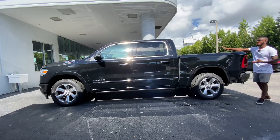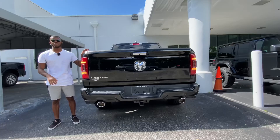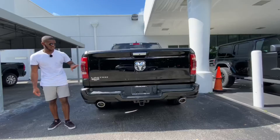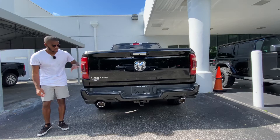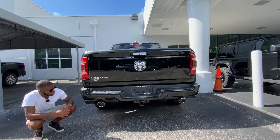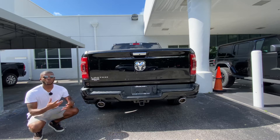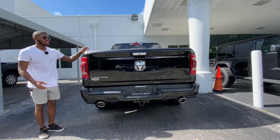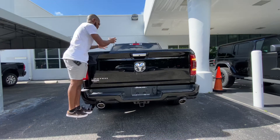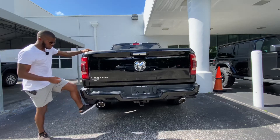My tester has the five-and-a-half foot bed. At the rear of the Ram 1500, the taillights are a full LED design. The blind spot monitor is integrated into the taillight housing. There's the Limited badge to signify the trim level. Looking at the lower bumper there are parking sensors and dual chrome tip exhaust. There's a trailer hitch which can tow around 12,000 pounds. Ram gives you a little step so you can hoist yourself up into the bed to place items, and to close it just kick your foot underneath it.